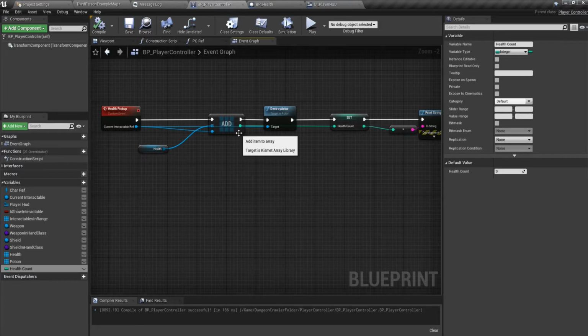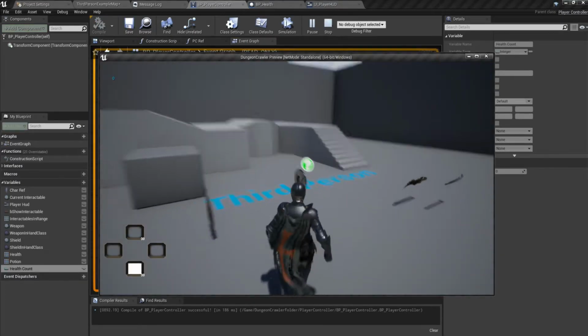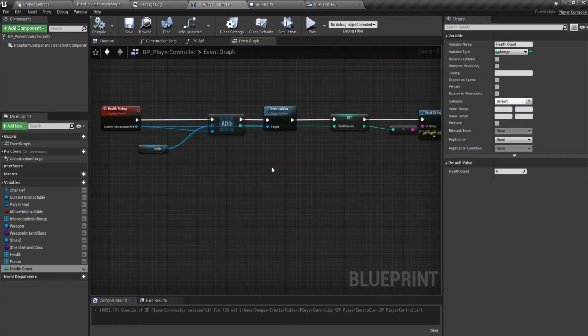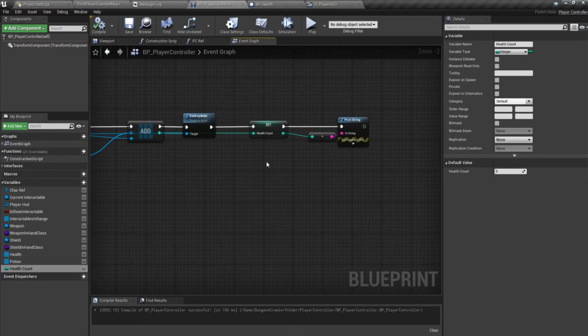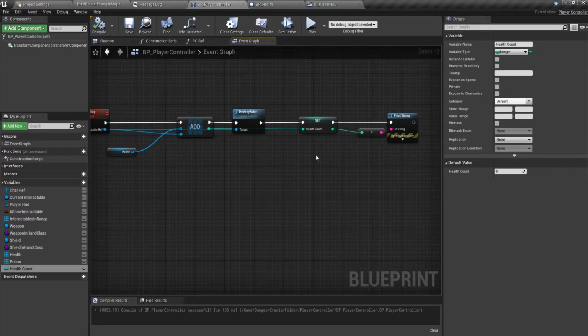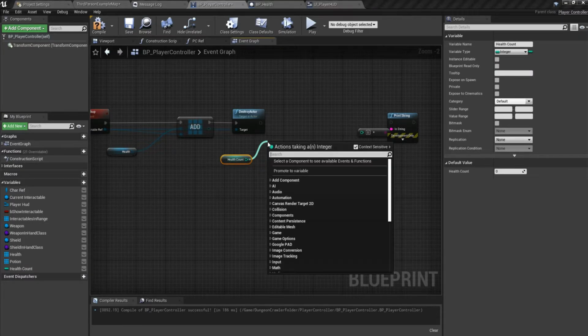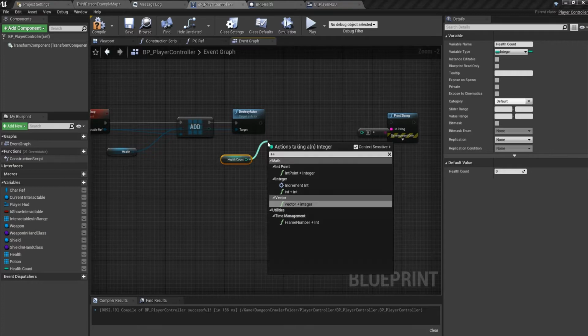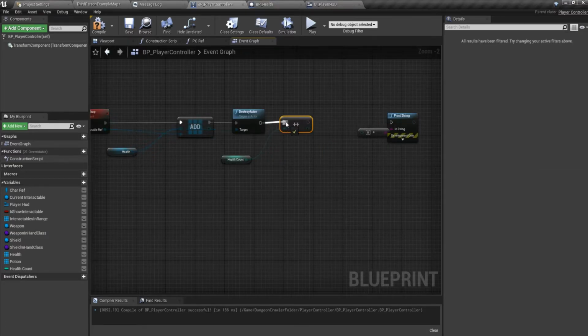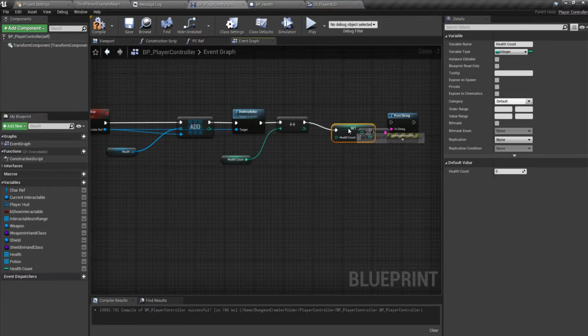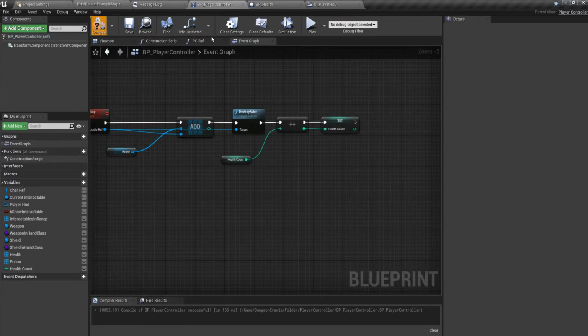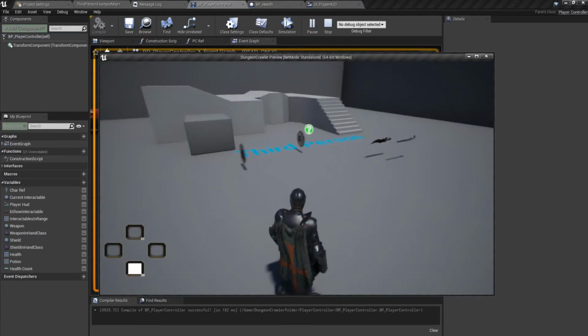So let's pick up 1. Let's see, what did I do wrong? All right, get the health count and just increase it, increment it, and then set this. Don't need that, so I pick up 1, that is 1.